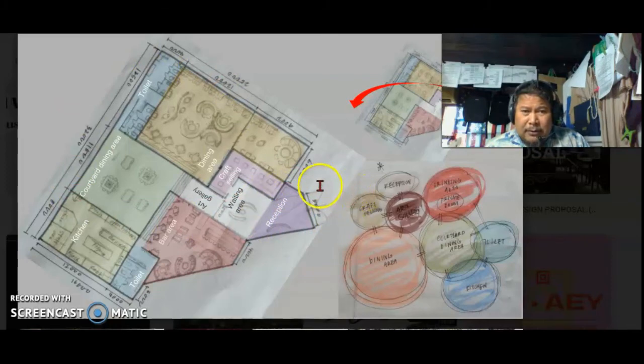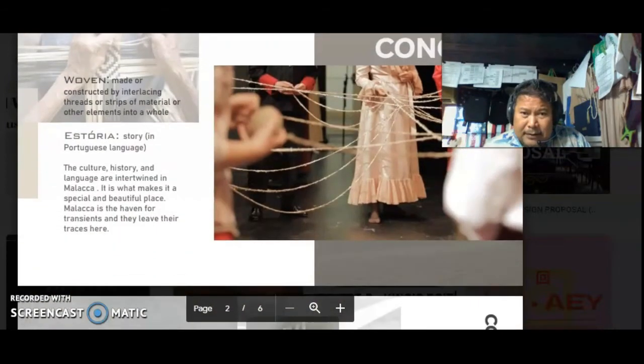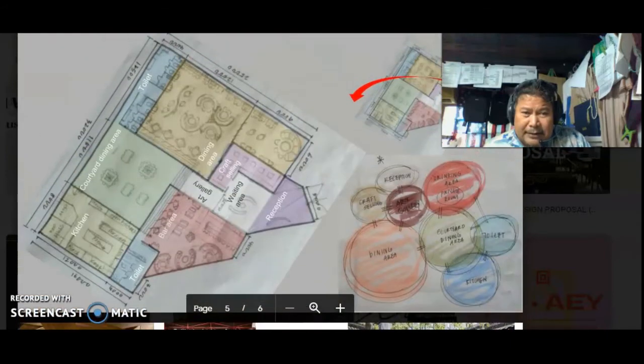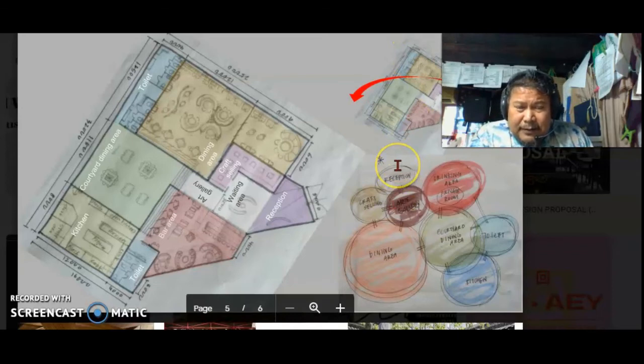Seems like within the 800 square meters, roughly 32 meters times 25 meters. So it's a combination of, what is it again, this Portuguese culture into the local Malay, the intermingling of those two, maybe. But somehow the form here, you can see this is like a square within the triangle as I mentioned before. Okay, that's fine. The kitchen position, I guess, is put at the corner here, somehow with the toilet, facing the west sun here. It should be okay. The kitchen, the toilet, and so on.